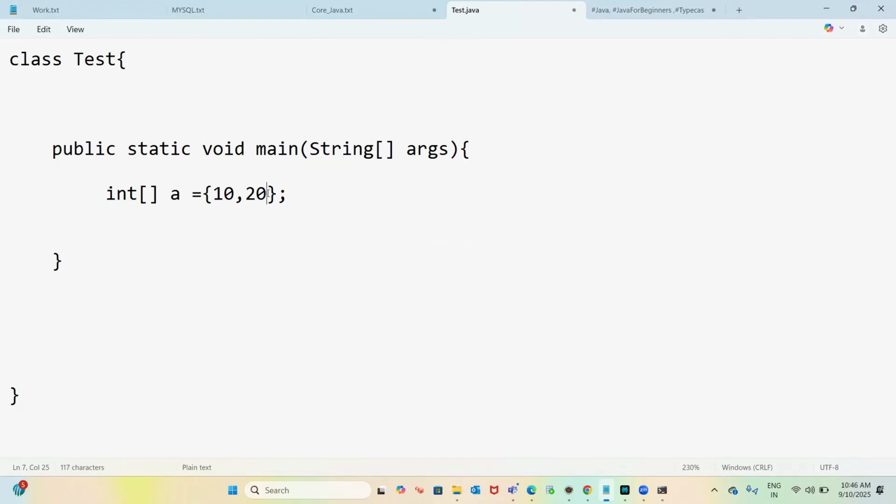You can store as many elements as you want: 20, 30, 60, 80. This is called array declaration and initialization. Initialization means you are assigning values. So you are declaring an array and initializing it.